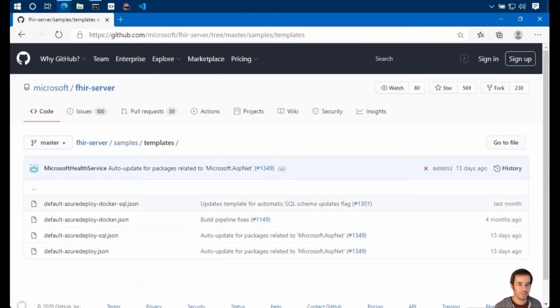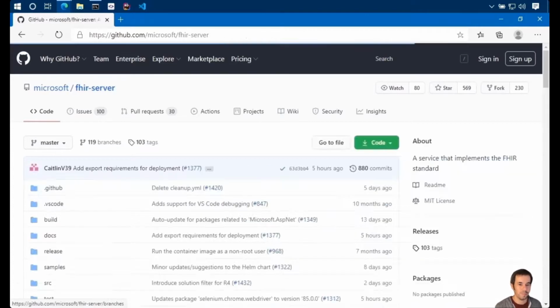Why would you want to do this? Well, one reason is that the Docker containers will run on a Linux app service, which may be appropriate in certain scenarios where you have a Linux app service plan. And also, the Docker containers and Docker deployments give you better control over which versions and which images you deploy the Fire service with. But for now, let's have a look at how we can run the Azure API for Fire locally without building any code.